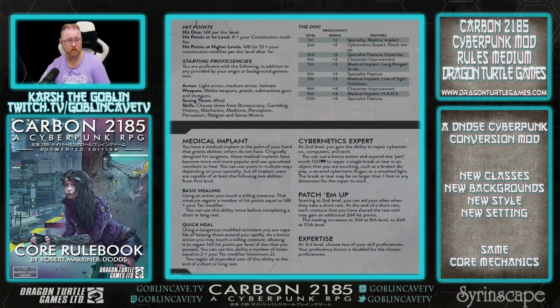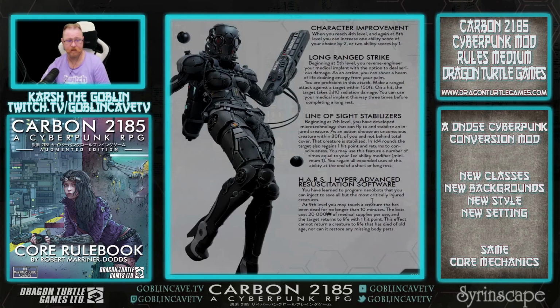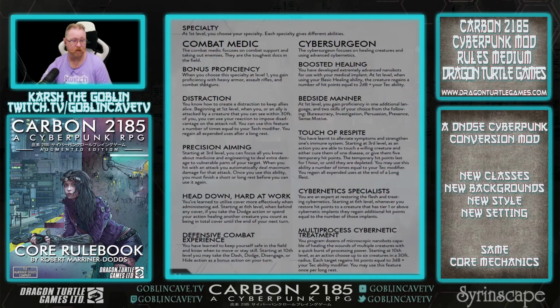So then you got your doc. So your doc has like a medical implant, which has the nanites. It's kind of, as I said, a weird thing. You can do like a lay on hands type thing, quick heals, patch them ups, etc. And those improve, of course. So you can go into combat medic or cyber surgeon. So those are your two split offs. So combat medic focuses on combat support and taking out enemies. They're the toughest docs in the field.